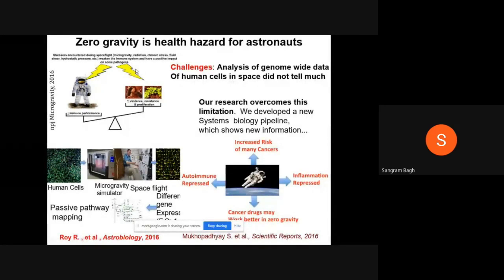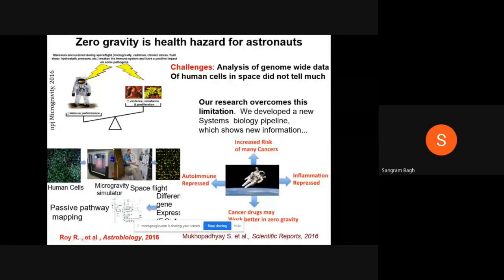At the very same time, our own gut bacteria, which are in our gut at this moment and doing nothing, no harm to us on Earth, become virulent if we go to space. So this is a very clear correlation. But people do not know how microgravity affects these tiny bacteria or tiny cells to make such a phenotype. People have studied it very well in space and in microgravity simulators on Earth.